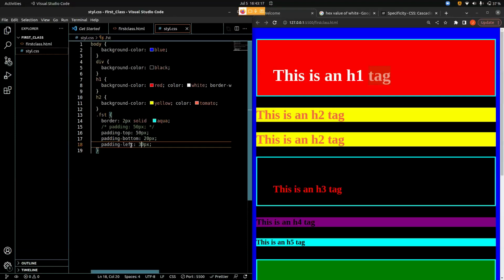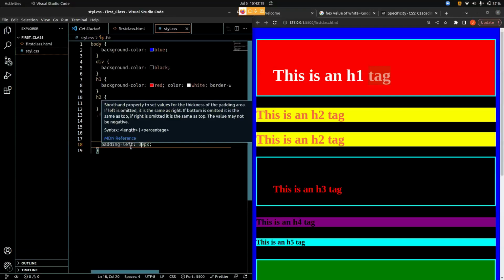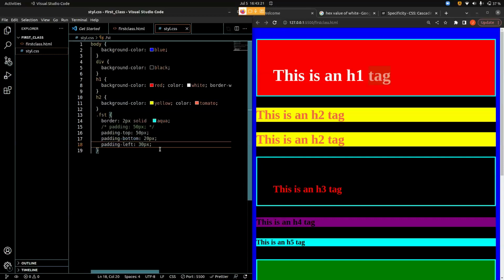So instead of writing padding top, padding bottom, padding left, padding right, CSS has made it easier for us: we can just specify the padding and write the values, and everything works as planned. Let us see how that works.